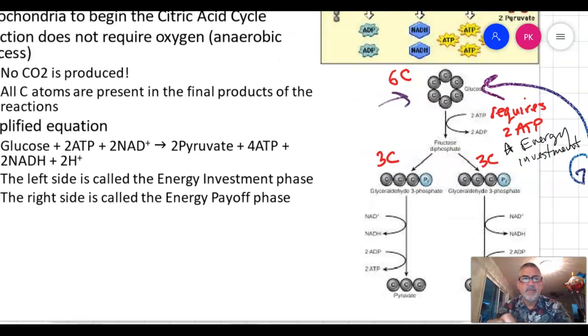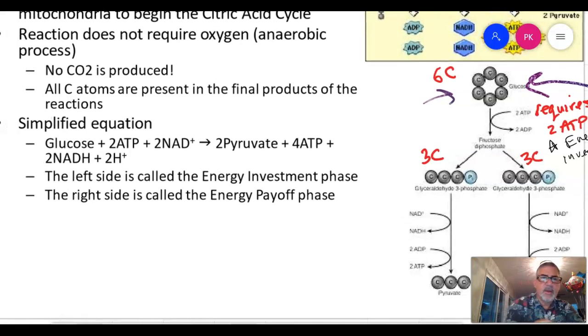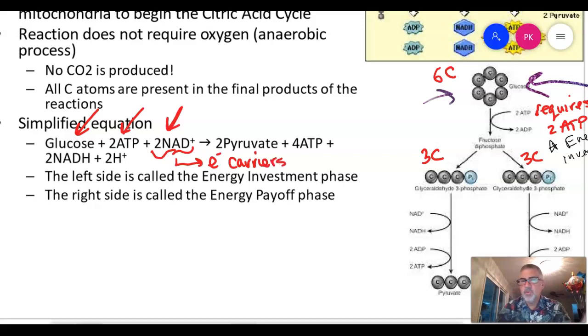So things enter in, right? I got glucose. Remember, I put in 2 ATP and 2 NAD positive. So these NAD positives, these are electron carriers. Remember, electrons are what's going to be used to store energy in ATP. So when we take this glucose apart, I have electrons I can use. And I also got electrons from this ATP here.